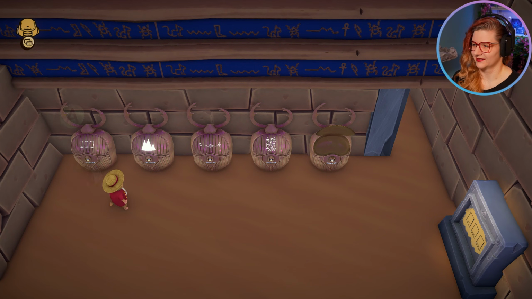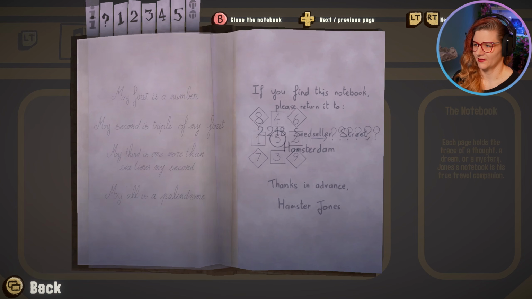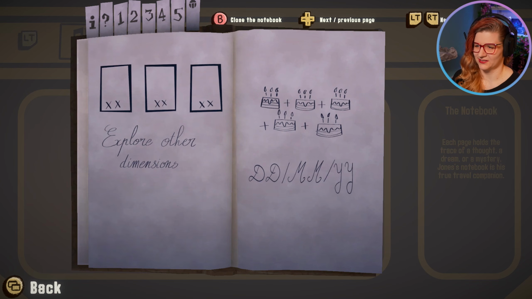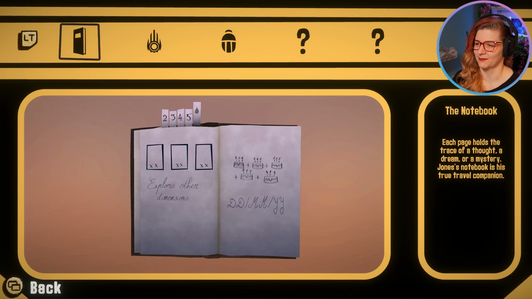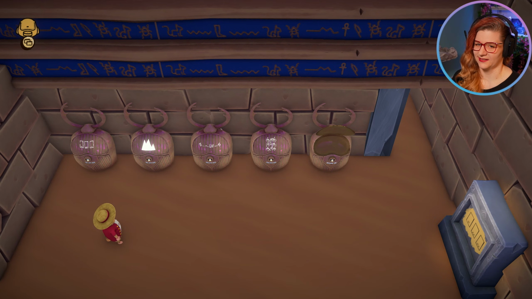Now, this one, the clue says you have to explore other dimensions. Now, I may have stumbled onto what that means, because I thought, oh, maybe there is something towards the end of the game. No. I have opened another save game because I wanted to see if the puzzles vary, right? In some games like this, the rules stay the same, but the examples they give you might be different. They do it to stop people copying answers off the internet, or to provide unique experiences.